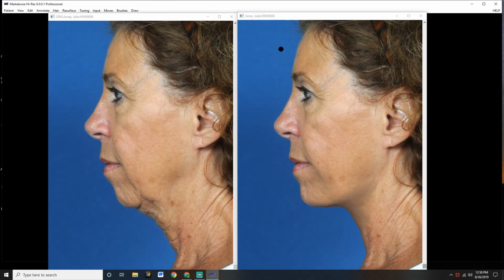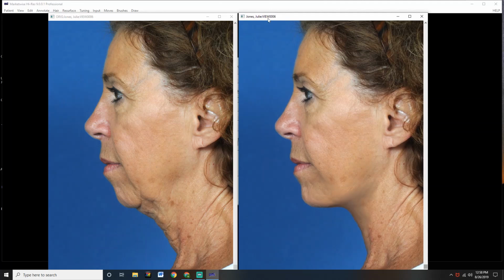So the patient will sit down with you. You have these side by side, and with this picture highlighted, I am going to go to the View drop down and choose Soft Compare. Now, what this will do is allow us to move the changes on the picture on the right so that it will demonstrate to the patient exactly what it is that's changing. With the big pictures that we are shooting nowadays, and you should be shooting a picture that is 1.5 to 2.5 megabytes, you don't really need anything bigger than that.